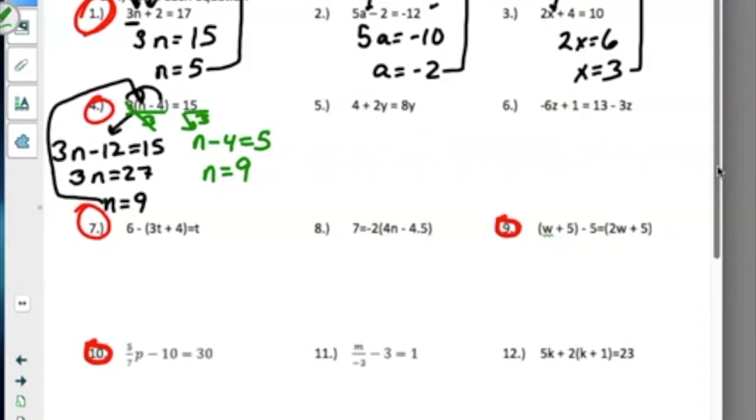In 5, I've got to get the y's together. Okay, so when I get the y's together, I'm going to subtract 2y from both sides. So 4 is equal to 6y, because 8 minus 2 is 6. Now, I've got to be careful here. I want to solve for y. I want to know what the value of y is. So because of that, I want to do the opposite of how they're linked. This is 6 times y, and I want to divide by 6. When I do that, I got 4/6 equal y.